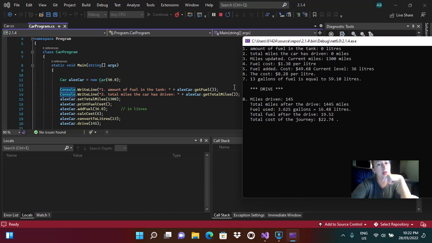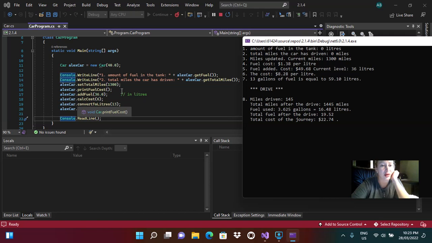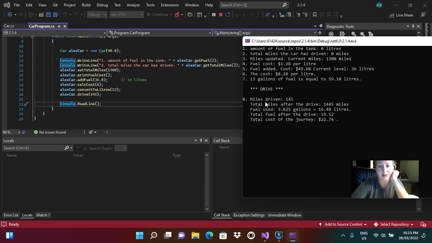So when we create an instance, those are the values that we start with. Then as we update certain aspects, it's reflected here.